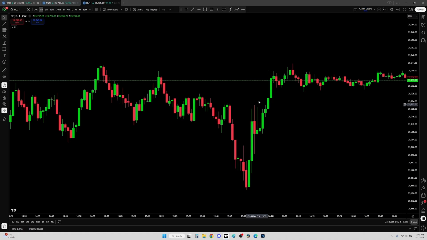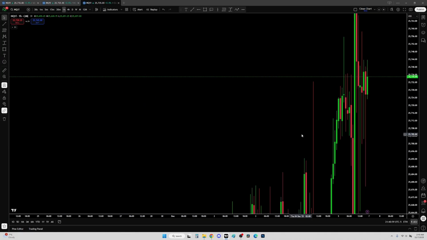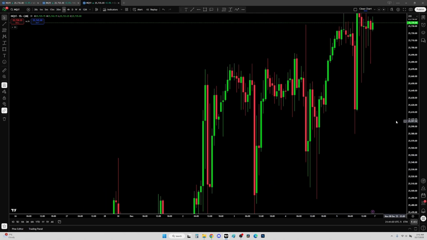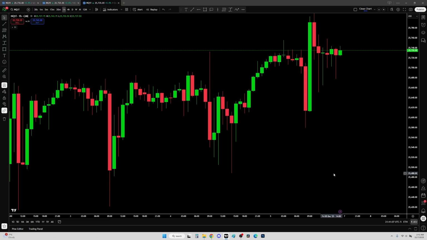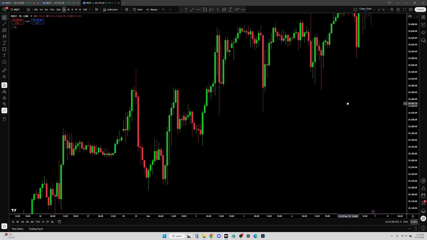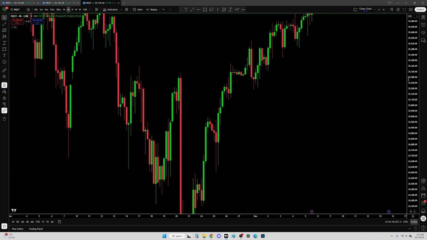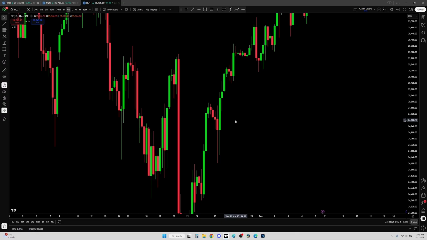You can see them a lot on the lower time frames, but you see them very, very rarely on the higher time frames. I don't usually use volume imbalances and liquidity voids all that much when I'm trading on the lower time frames. I mainly pay attention to them on the higher time frames, like the daily, the 1 hour, the 4 hour, and the weekly and the monthly. Those are really the only times I pay attention to them.